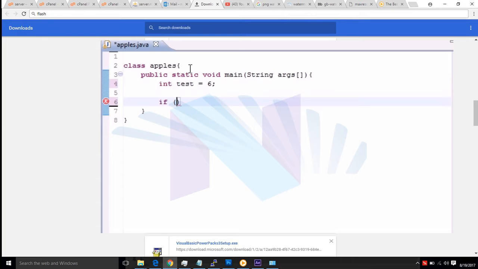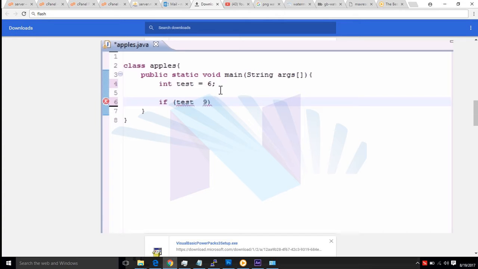So let's go ahead and say if test is equal to 9, and this brings me to another point: your testing operators. There are probably six different ways off the top of my head that you can test. The first thing you can do is see if something is exactly equal to something else. So this means if 6 is exactly equal to 9. Remember you don't use one equal sign, because one equal sign means you're assigning a value. When you're testing, you use two, because you don't want test to equal 9, you just want to test if it is equal to 9. So that tests if the variable called test is equal to the value 9. If you want to test if it's not equal, you need an exclamation point and an equal sign.